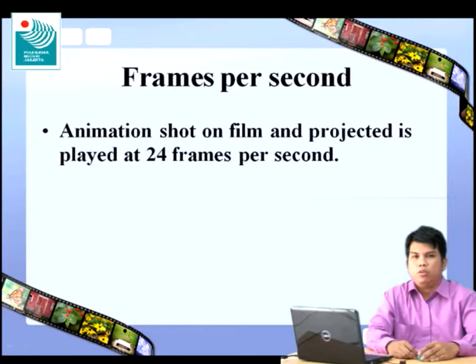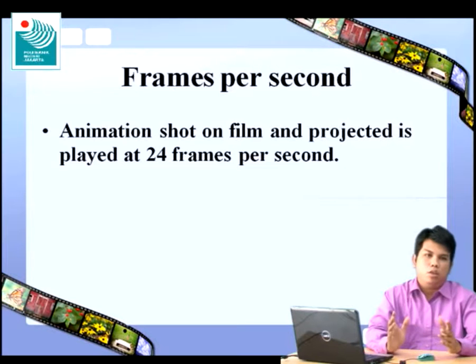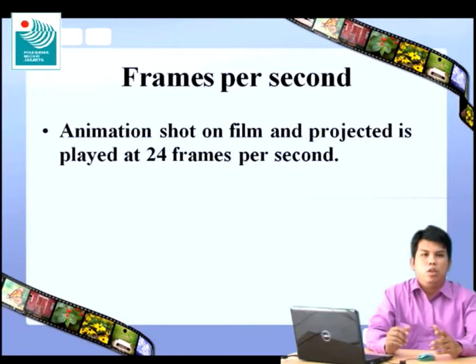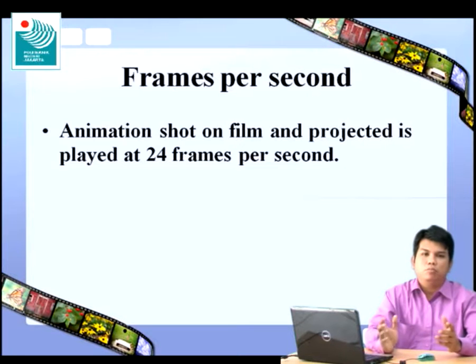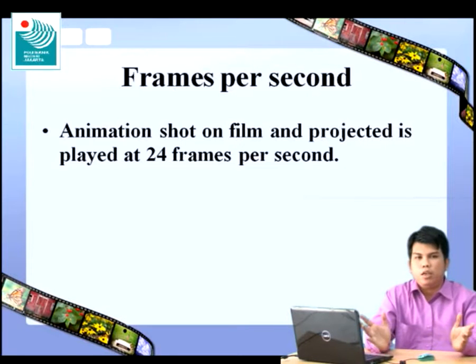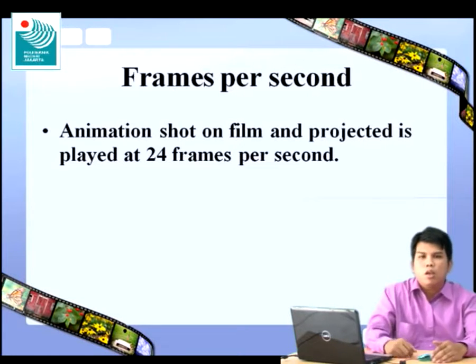Animation for television in Europe, Africa, the Middle East, and Australia is played at 25 frames per second. These countries use a television system called PAL, which flies at 50 fields per second, and 25 frames per second is compatible with this.